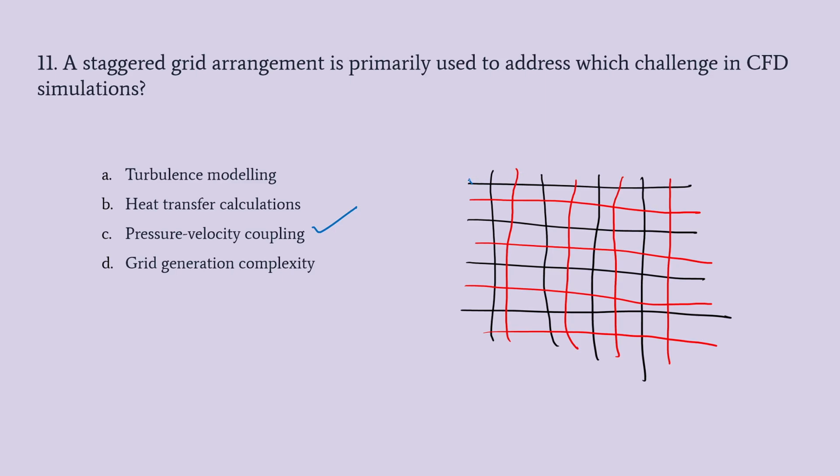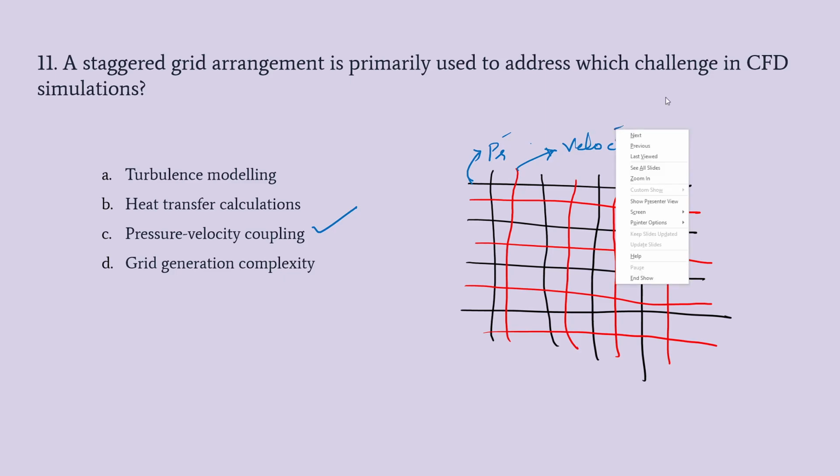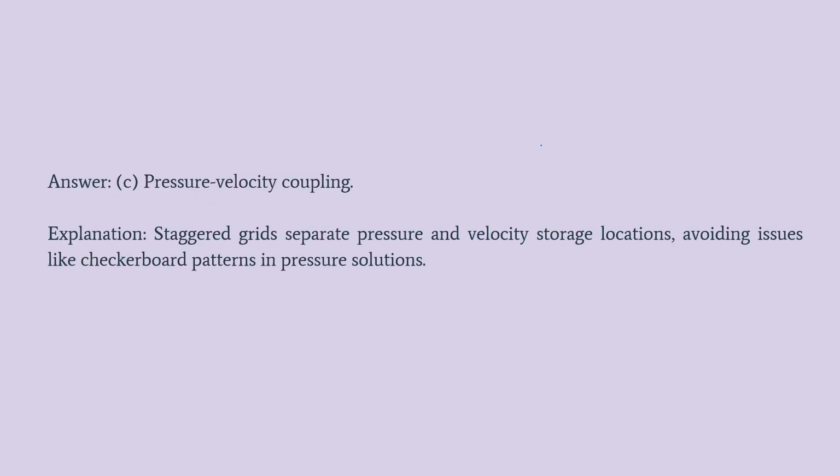And how it is done is that one particular mesh is used for pressure, whereas velocities are being calculated with another mesh or other location. So we'll be needing two different locations for pressure and velocity. What we mean by two different meshes is that we will be storing the values of pressure and velocity at different spatial locations. That is what we mean by staggered grid arrangement, and it is used for pressure velocity coupling.